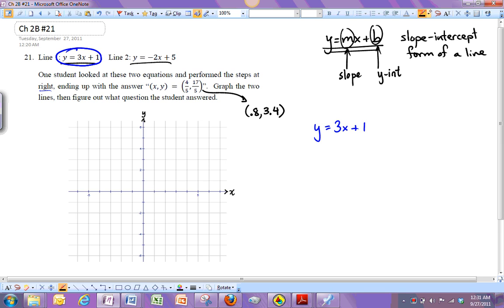So in this problem, 3 is my slope, which I'm going to write as 3/1, because then we can use rise 3, run 1. And then 1 here is my y-intercept, so that's where it crosses the y-axis. So when I graph this thing, I'm going to start there. Then I know I have to go up 3 for the rise and over 1 for the run. So using the slope, up 3 right there, over 1 right there. And here's that line that gets formed through those two points. Let me get rid of my little slope triangle here, and there's the line.